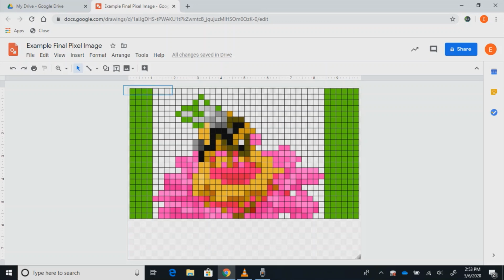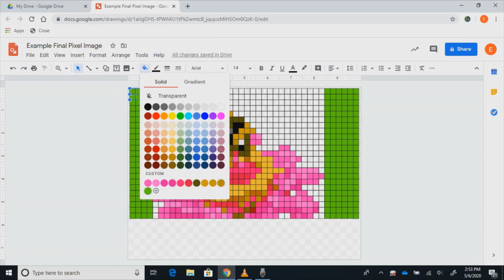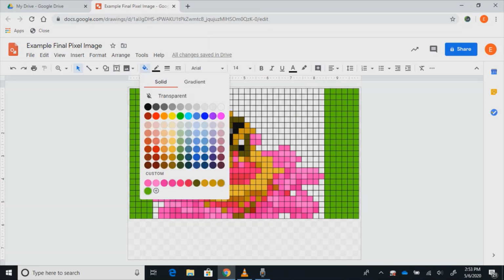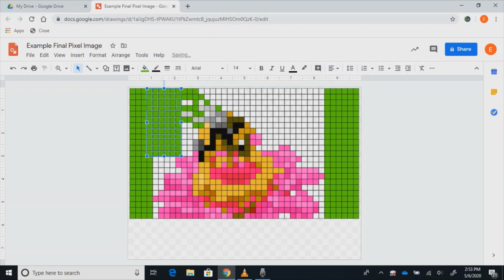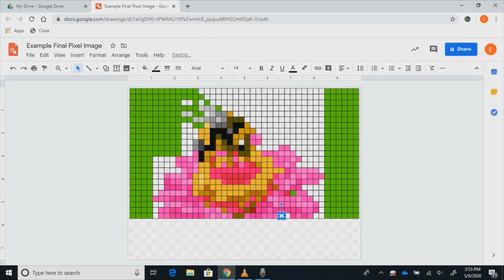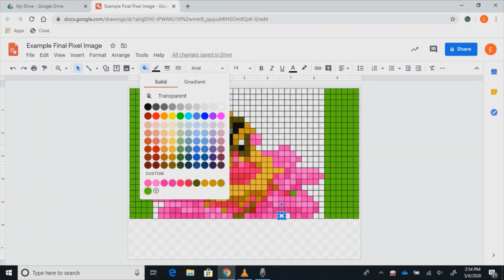So now I'm going to go in and try and fill in as many of the big areas as I can without hitting or covering up the bee or the flower. So you can get pretty close with a lot of these, and it's going to be a lot faster to fill it in this way. But once I get around the outline of my flower here, for the little squares that I have on the inside, I probably will have to go and fill those in by hand. There's just not a super easy way to do those other than just going in one by one.